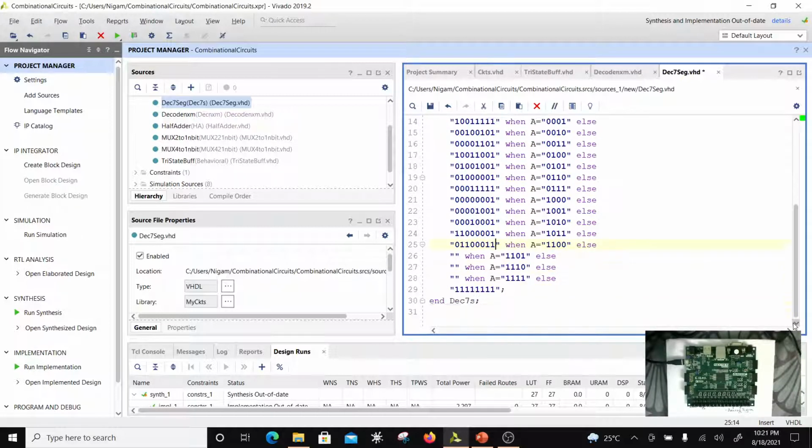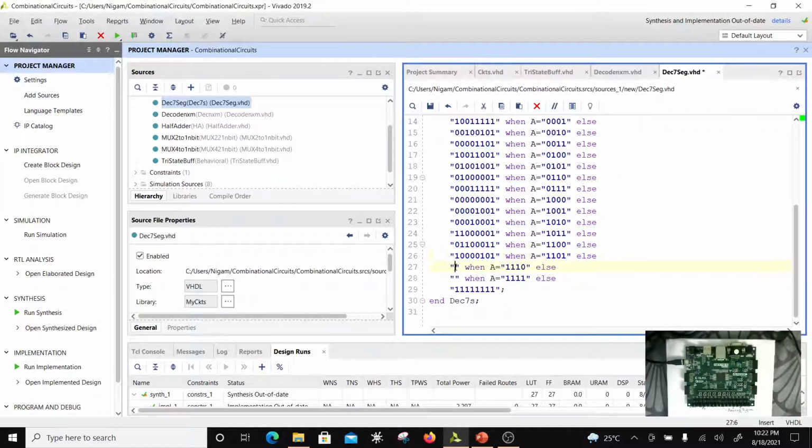Now we were at C, right? Now D. For D, I want to make a small d because I don't want to confuse it with 0. So in that case, A is 1, B is 0, C is 0, D is 0, E is 0, F is 1, G is 0, and DP is 1.